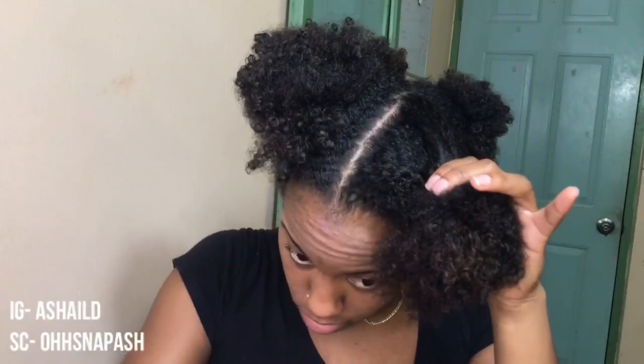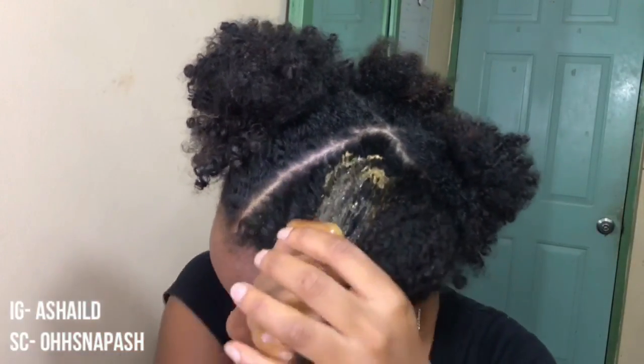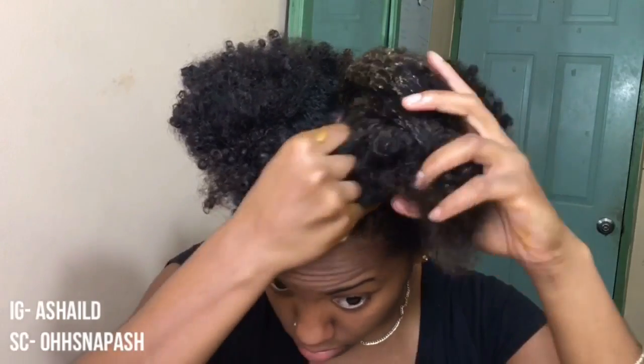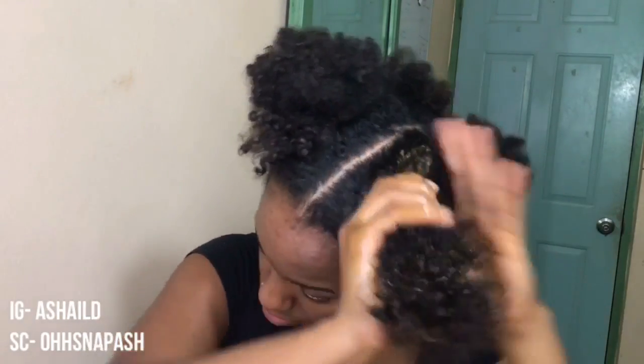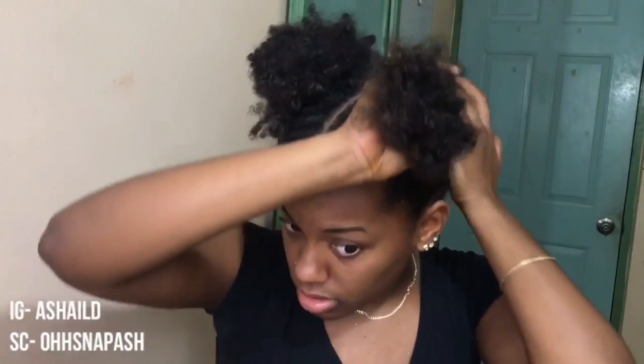Smell it. It smells so good. I don't know, I love the way how molasses smells. I'm gonna dip my hair ends into it.